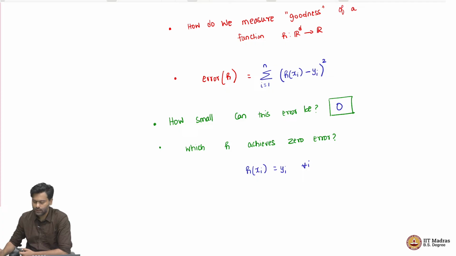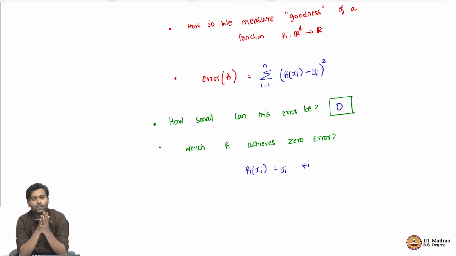Well, the question is, now we have come up with an error function which we want to minimize, and we are saying that we can minimize this, right? So we can always find an h such that if you give xi, I will just output yi. Which means that with respect to the training set, I exactly match my labels, so my error in the training set is 0. If you really wanted to minimize the training error, then you have already done it, right? So the h that does this is given to you.